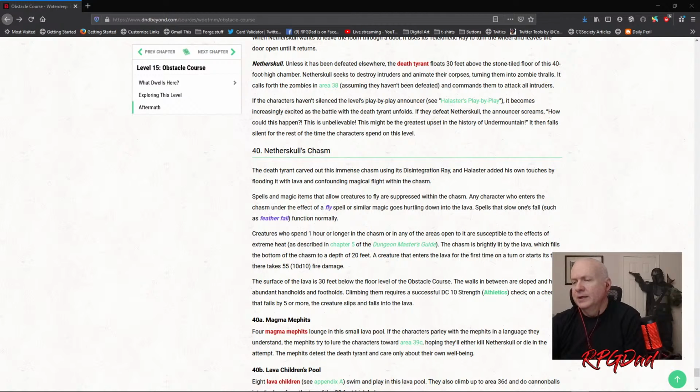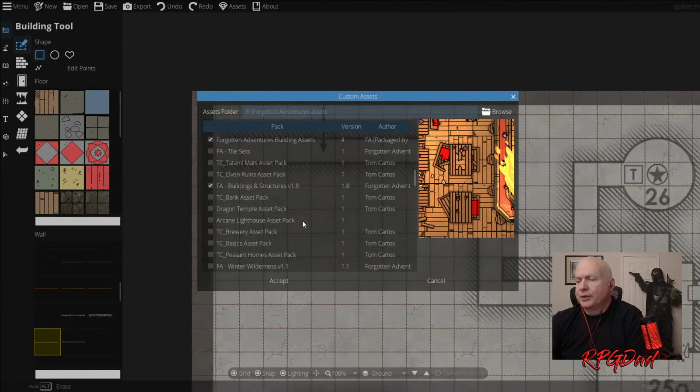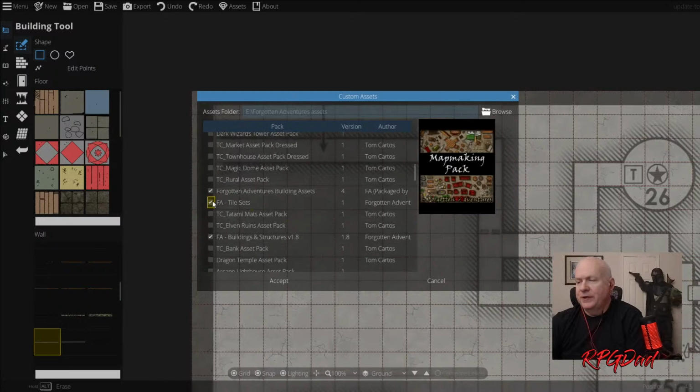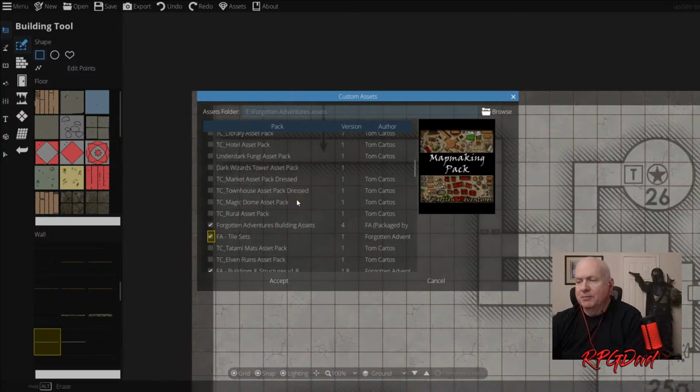I don't like mixing styles. And that you're going to find with Foundry, you end up with a mix of styles. So you really need to figure out what styles you want and then find assets that match the style.